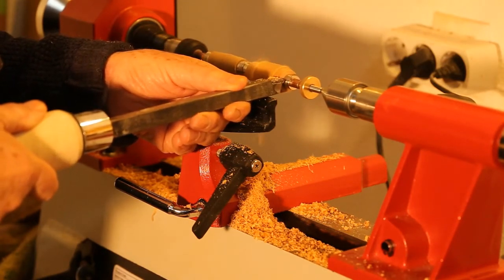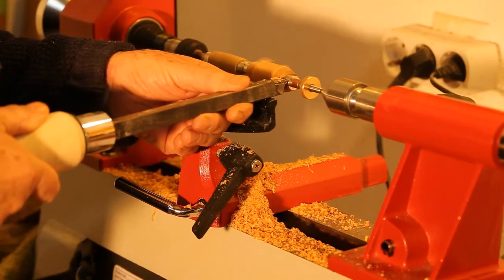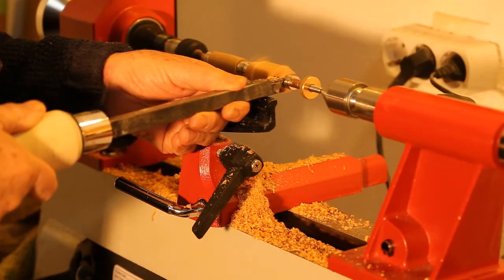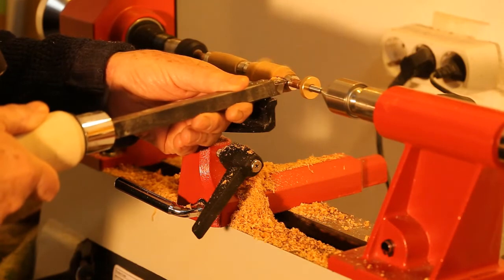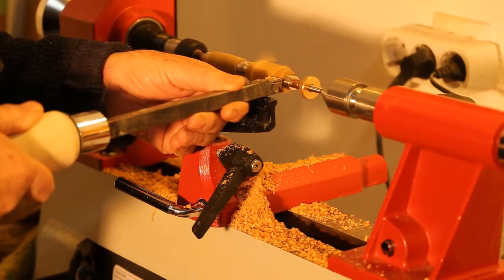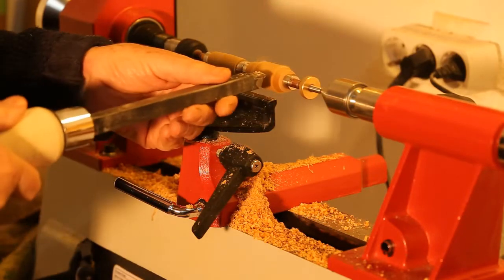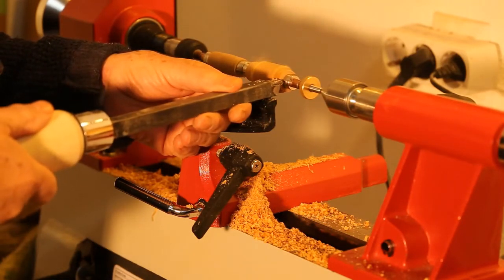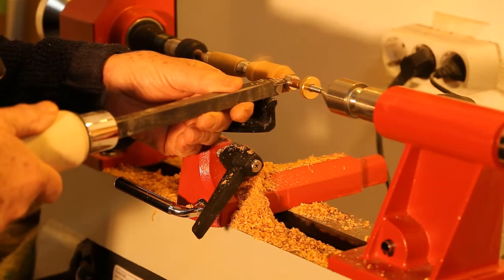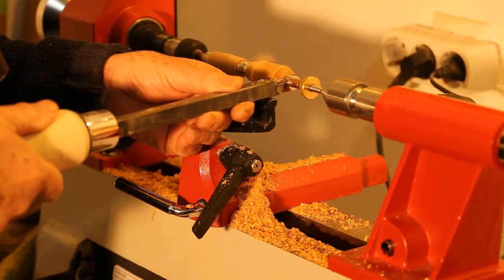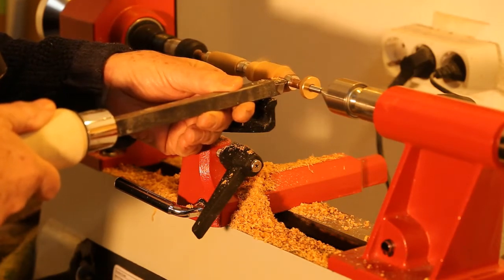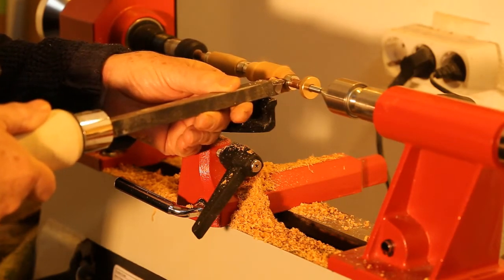The other thing about this wood is it's fairly hard olive wood which is good for making pens. But it has been out in the rain and it's slightly damp. Now what happens when it's damp is that as you get thinner and thinner the liquid expands and it can crack the wood.